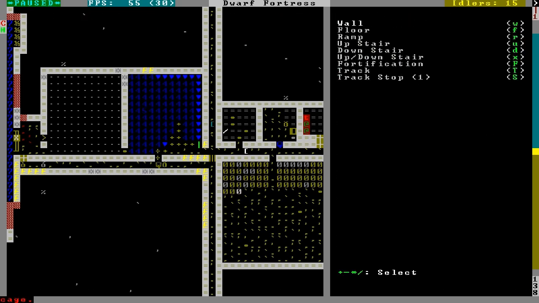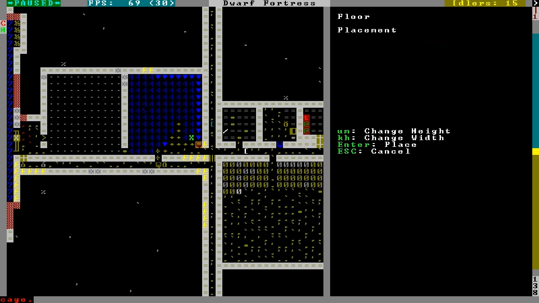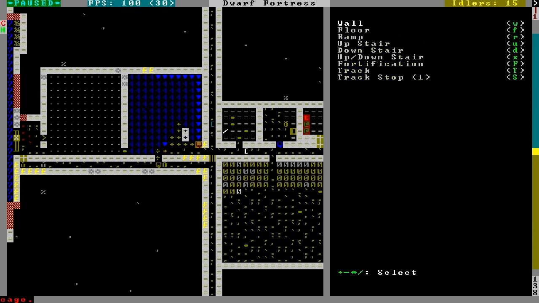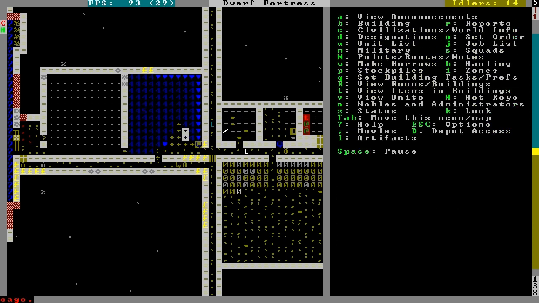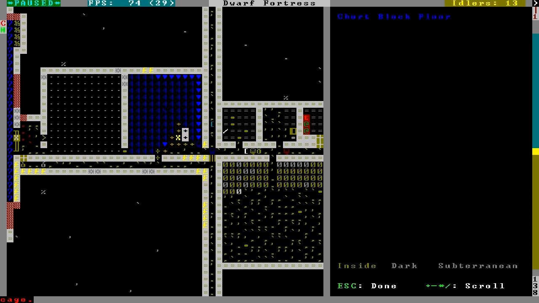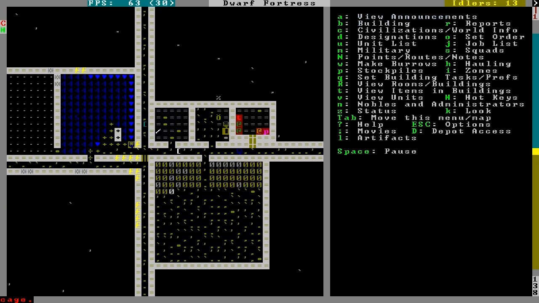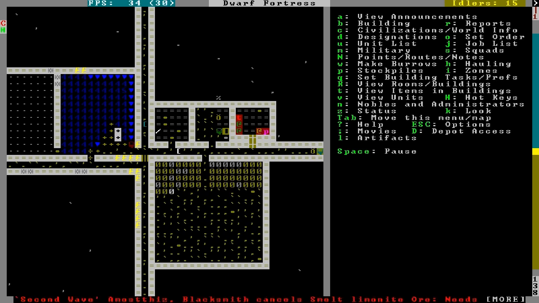Build sleeve floor. Chert blocks. No, I don't know what the problem is, because this is a chert block floor. Why aren't you doing that? Oh, I thought it was going to be so simple, but no. Oh, I should make it into a... Oh, if I make it into a bridge instead, maybe?